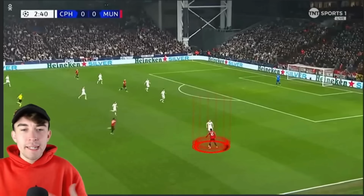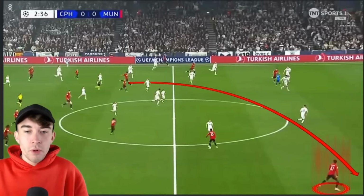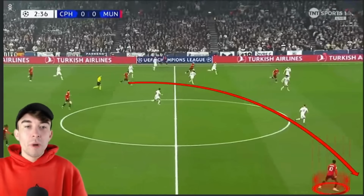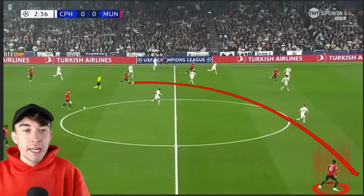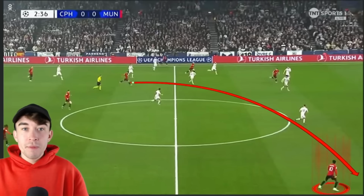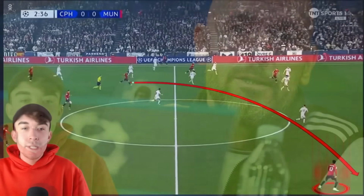Granted, yes, in a deeper phase, but we still saw Bruno Fernandes on the ball in this deeper position, getting on the ball where he's moved. He's been given the license to pick up a different area because Eriksen is deeper here, Scott McTominay is a little bit deeper here, giving Bruno Fernandes more room to operate. And also, initially he's starting higher, which does help with ball retention. That's why I think this tactic from Erik ten Hag genuinely must now be stuck with.